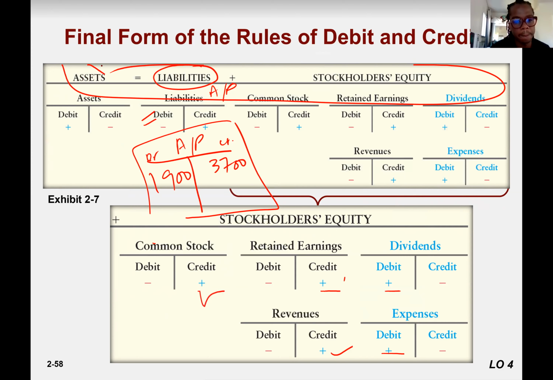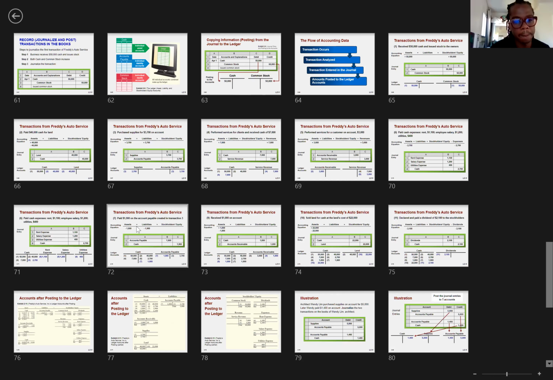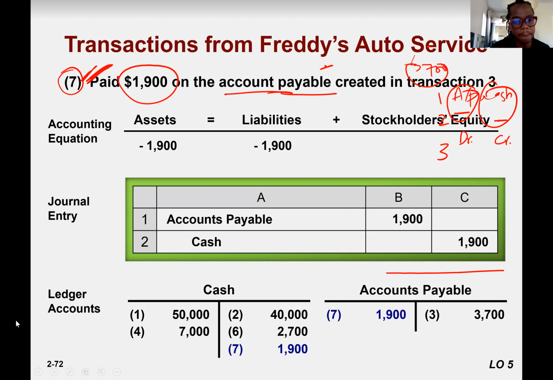So don't look at that, because this is another system and we are now in the double entry system. This equation side is basically the accounting equation system, and now we are on the double entry system. That's why I told you to ignore this, because we are in two systems, the equation system and the double entry system. So ignore this one.